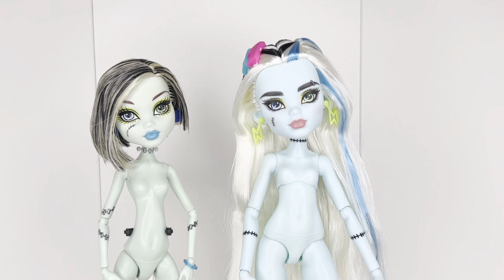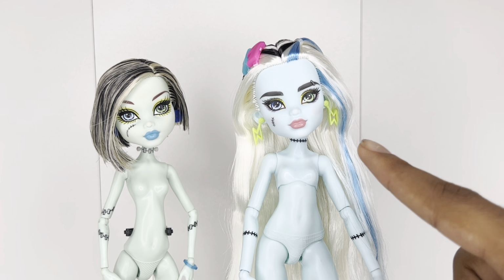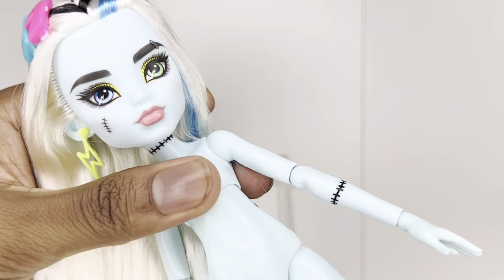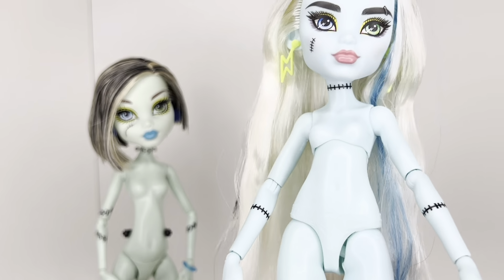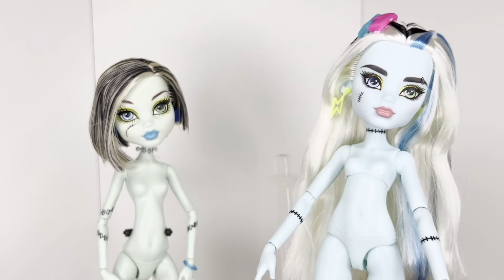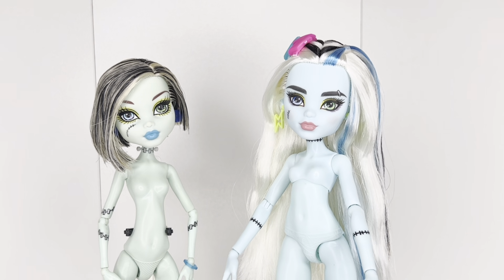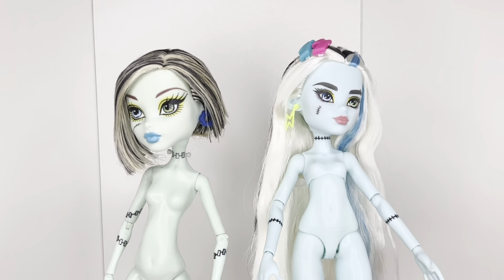So the new G3 body has the same points of articulation. The only different thing of the new body is there's chest articulation. So if you guys could see, Frankie can move their chest. The chest articulation reminds me of the Disney VIP dolls, and I want to say DC Superhero Girls, and I forgot what other doll brand from Mattel has chest articulation. But that's kind of what the body reminds me of, like a Disney VIP body and a DC Superhero Girls 2016 body.